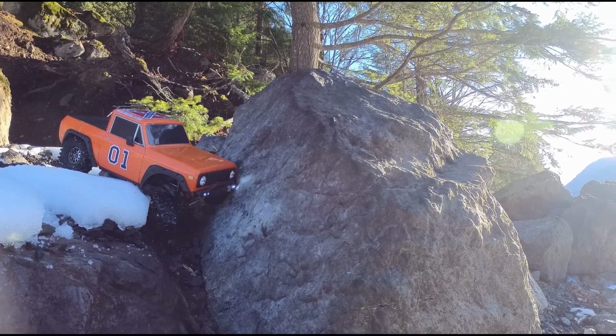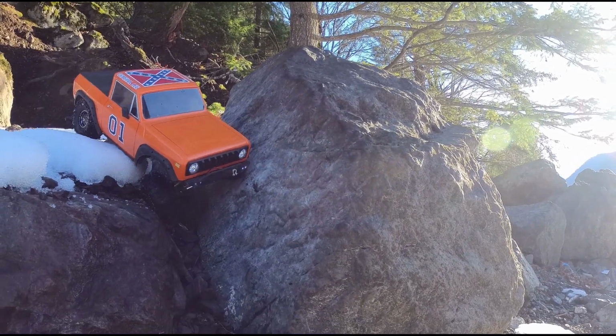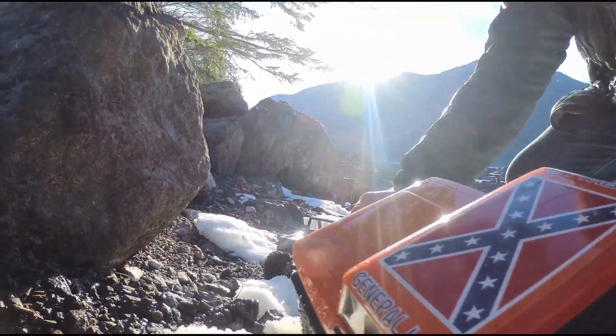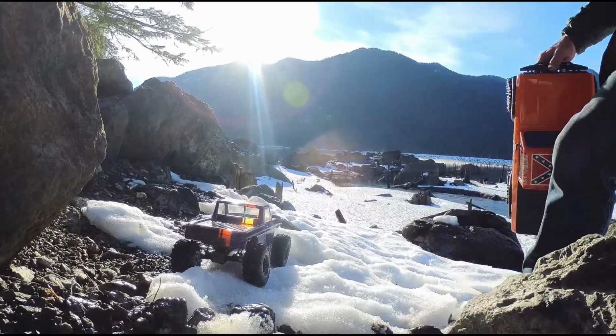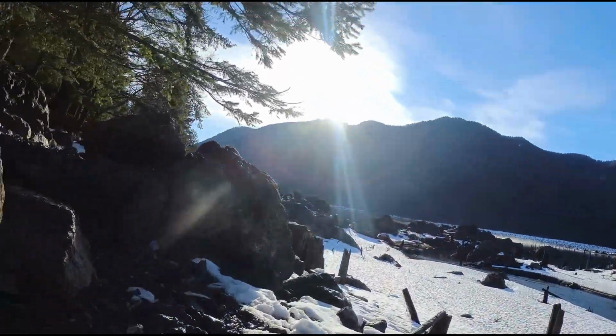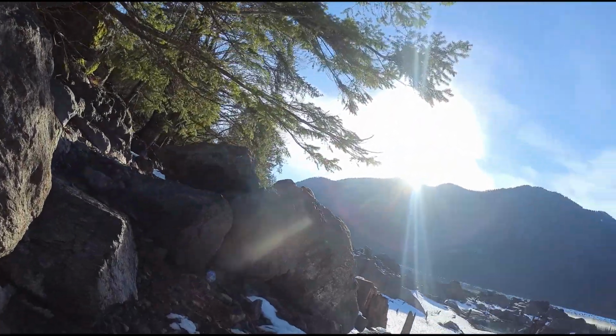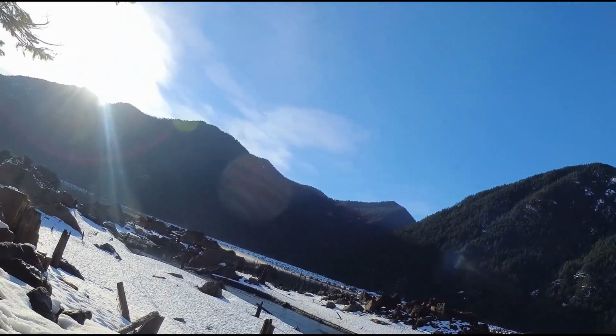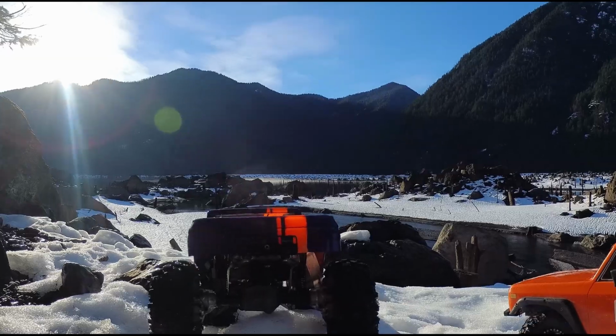I don't think I'd ever want to own one just because of my past histories with Redcat. Every Redcat I've ever owned, and most of them were bashers, you can never get through a battery pack without something breaking, and that's my history with Redcat.